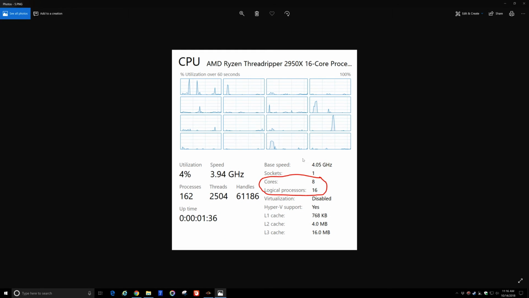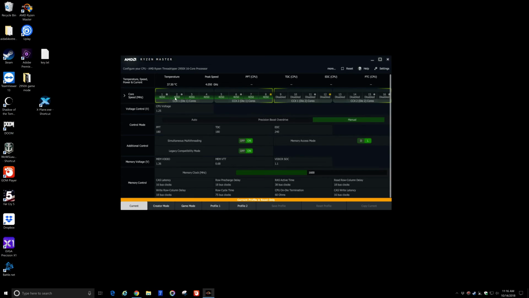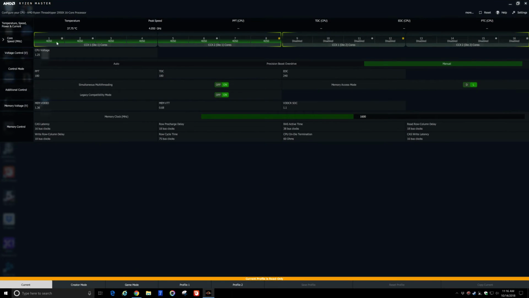Now, what does that mean exactly, or how do you set that up? Well, it's done in the Ryzen Master software. So here you'll see in Ryzen Master, I've got 16 cores all the way across here, and I'll make it a little bit bigger. And right now I'm in gaming mode, so you can see cores 9 through 16 are disabled. And you can also see here where it says die 2. So in other words, it disabled die 2, which is where all 8 of these cores live, and only die 1 here is enabled. And so that prevents the infinity bus from having to come into play. And by eliminating the infinity bus, you eliminate a lot of latency. And what I found, again, at least on my config, is about a 20% increase in performance.